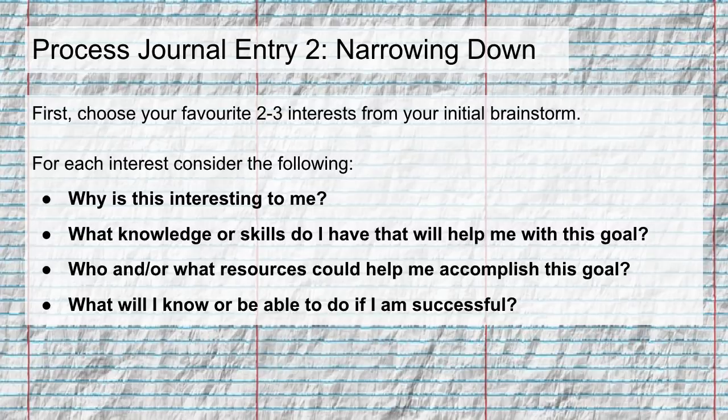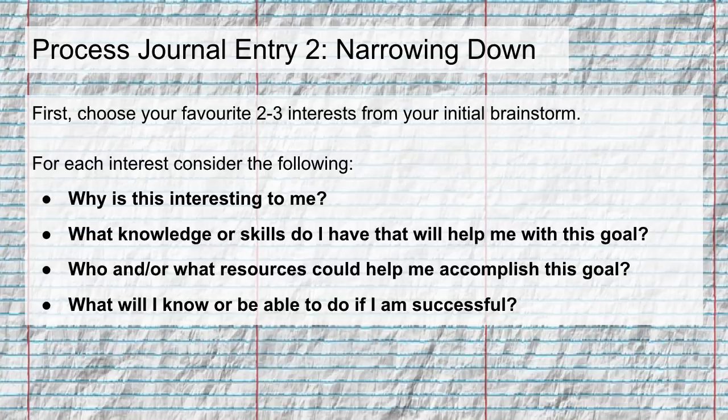You might also consider who and what resources can help you accomplish this goal. So if you're setting a highly challenging goal, do you have people either at school or in your personal life that could help you get the information that you need? Certainly in some countries in the world, different resources that you might need to build things or to do research might be challenging at certain schools. So it's something you want to consider as well.